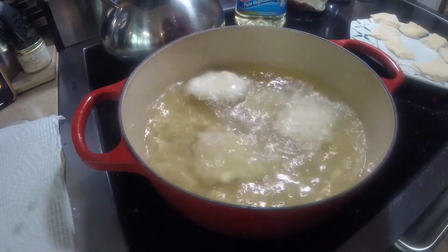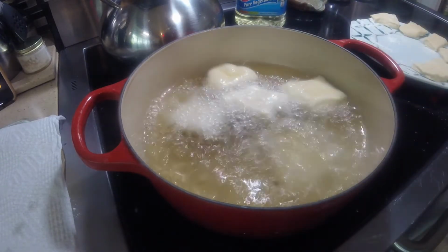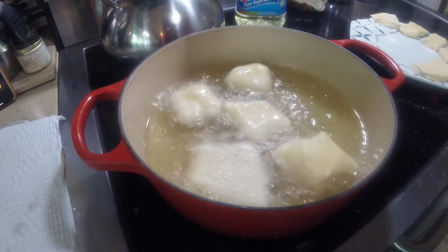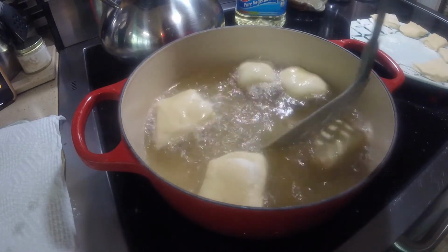So we're going to drop these in quickly. Do about 4 or 5 at a time. Don't want to crowd it. Look and see how quickly they'll pop up. So let them pop up a little bit. And sometimes I just kind of bathe them a little bit just to make sure they pop up.